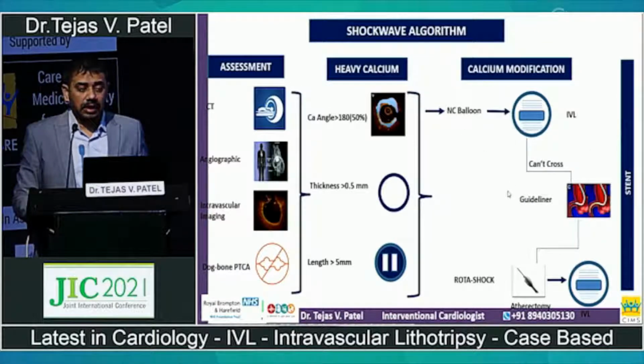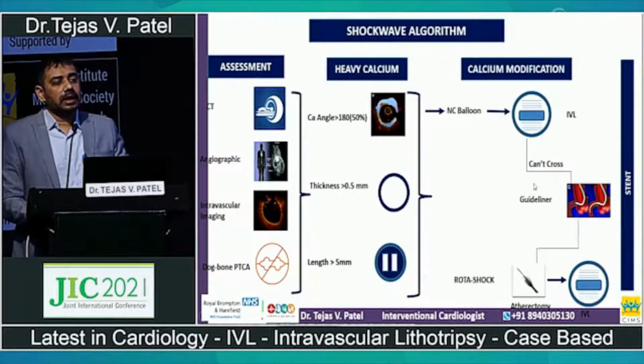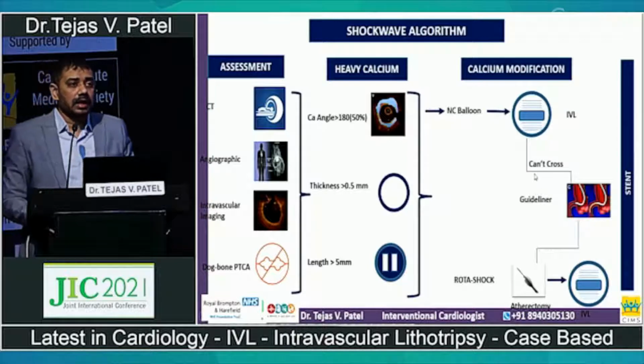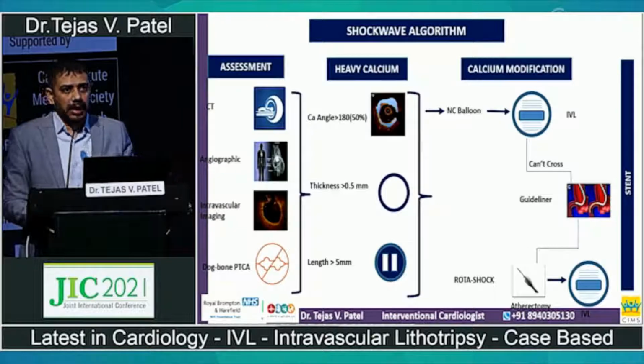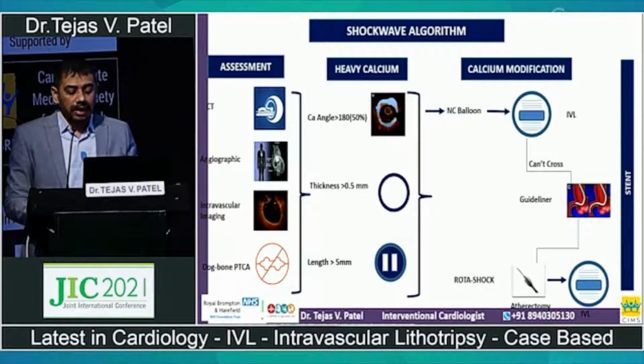If we feel it is a really ring calcification and a very severe calcification, we can use either rotablation or the IVL. You all know that rotablation we have been using since many years, and there are various advantages as well as disadvantages. But I would say IVL is much safer than rotablation, except that the IVL balloon cannot go inside the calcific block. We cannot place the IVL balloon in the calcific plaque; we need to use the rota. Otherwise, IVL is very, very safe, and it is very, very effective to break the calcium in the coronary blocks.